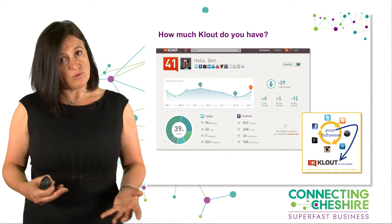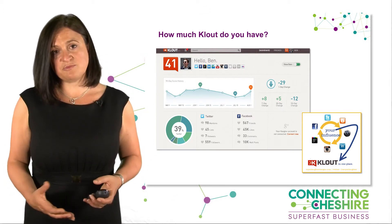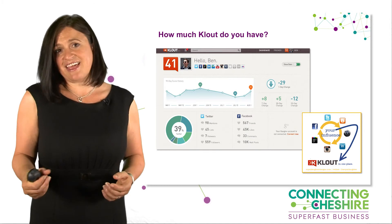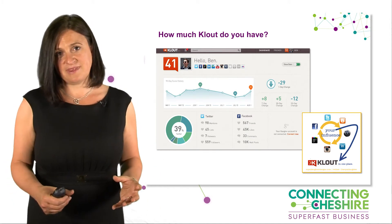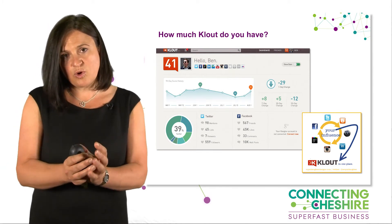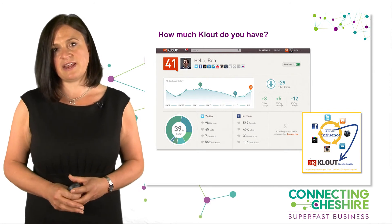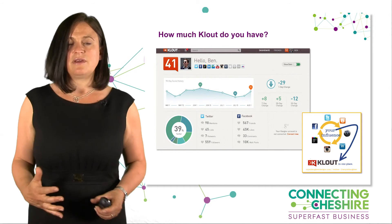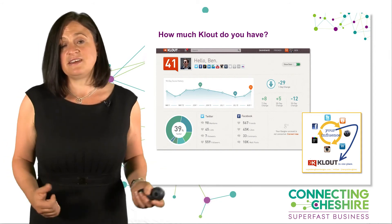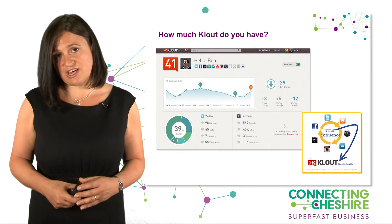We can also use other tools, like Klout. Klout is an intelligent way of measuring ourselves in social media — it's starting to analyse how influential we are online. It's not just saying how often you tweet; it's asking who retweets you and how influential are they, and in LinkedIn what is your job title and who are you connected to. It gives you a measure of your influence online, and the clever thing is you can also compare yourself to competitors — you might have a Klout score of 50 and your competitor 70, showing you have work to do.